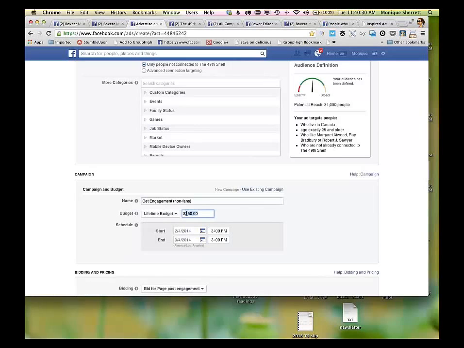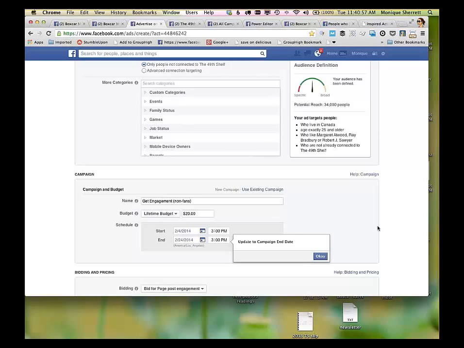I don't recommend spending for this type of promotion less than $5 a day. So if you've got $20 to spend, run it for 2 days or 4 days max, and you can change the end time. So again, if you're promoting a particular contest that has a close date or an event, changing that end time can become important, not just the date.